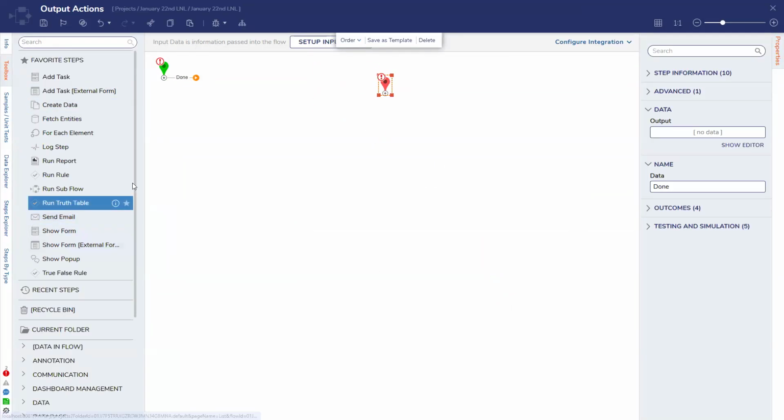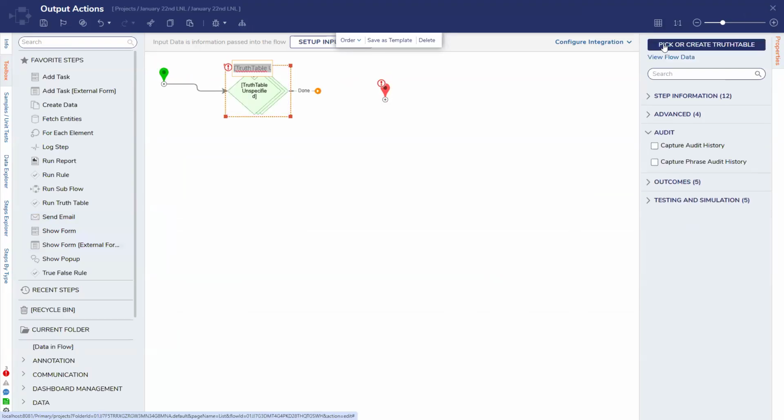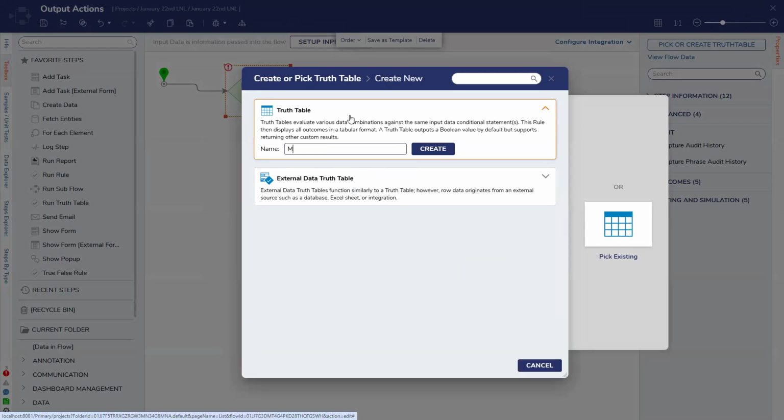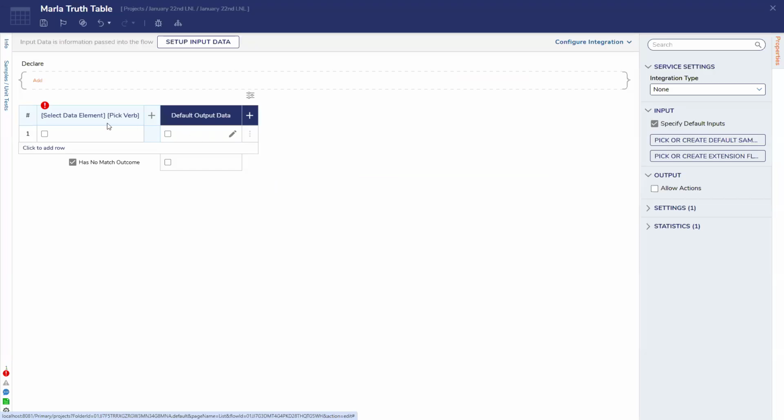Okay, so let me show you a regular truth table real quick, and we'll show you how this functions here. I know you know how a truth table works, so let me break it down. It is fine. It's the external truth table. Interesting. So you can run the subflow from the regular, but not the external, right? Because every column from the external would be taken from the database, and you don't have a separate action.